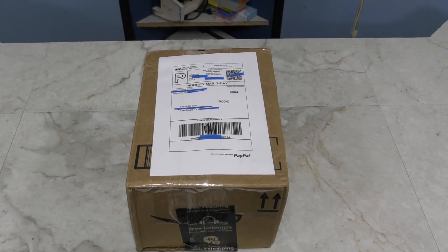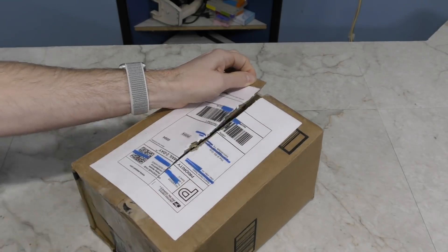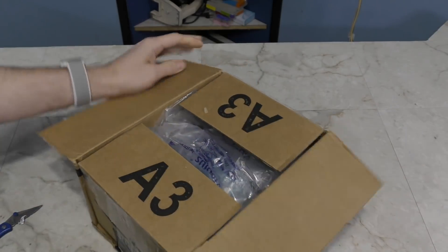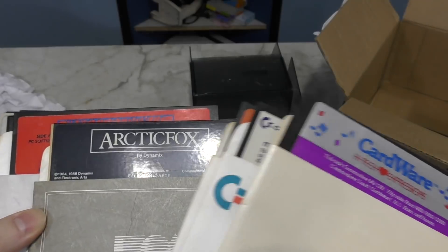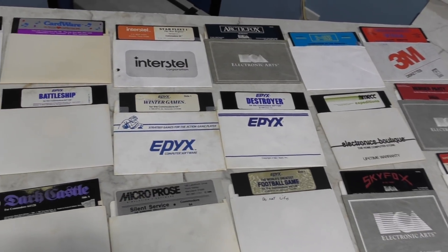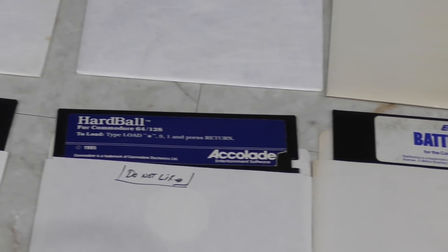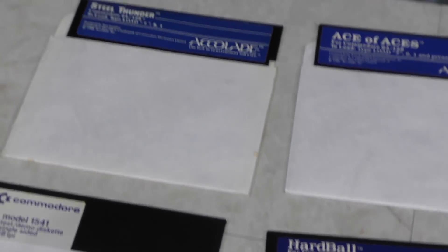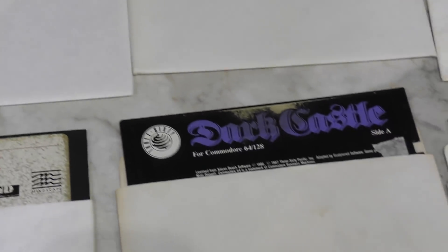Here's another box from Ryan's Game Room. Looks like another box of Commodore games — a bunch more games I didn't have. Let's lay them out so they're easier to see. I have never played or even heard of most of these. I've played Skyfox and Ace of Aces; the rest are a total mystery to me. Thank you Ryan.